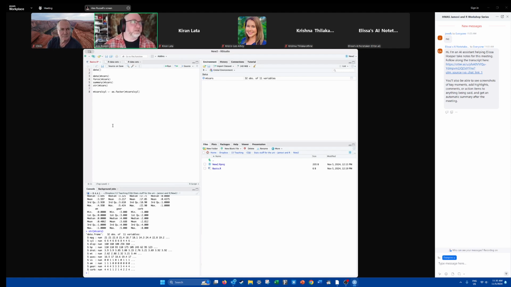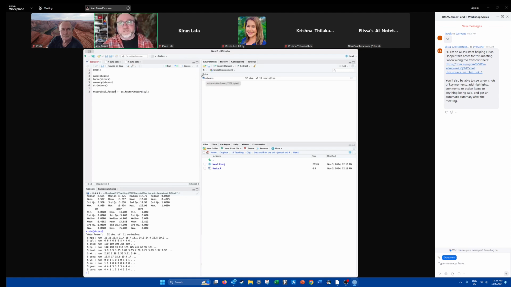You could call it sil_factor, for example, or you can just overwrite the original variable. You'll see from my workflow that I'm going to show you later that normally I don't like overriding existing variables, but because of the way that I do it, it's not too bad. Now, this doesn't actually overwrite this variable. Like let's say we've loaded a CSV or an SPSS data file or whatever. It doesn't actually overwrite it in the original data. So I can go back and call the original data again, and it'll be back to how it always was. This only changes this within the version of the data that we've got loaded in our environment.